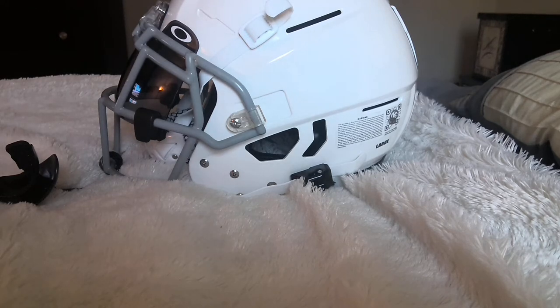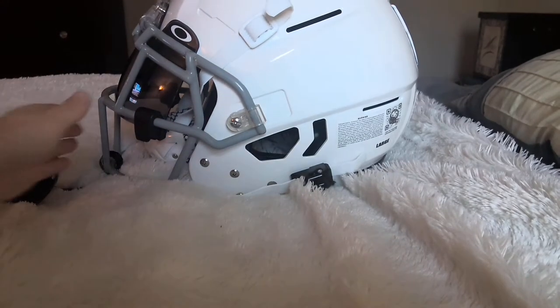Okay, so as you can tell from the title, I'm going to be showing you guys how to put a Cam-Loc on any helmet or Schutt F7. As you can see, I did it myself.